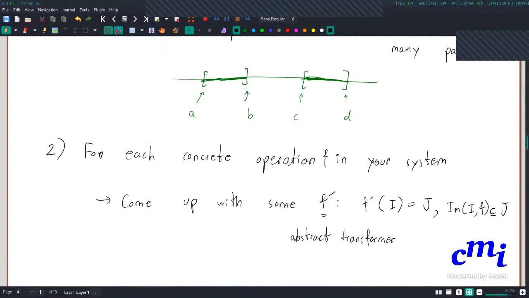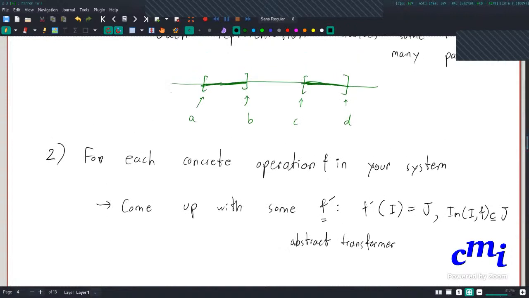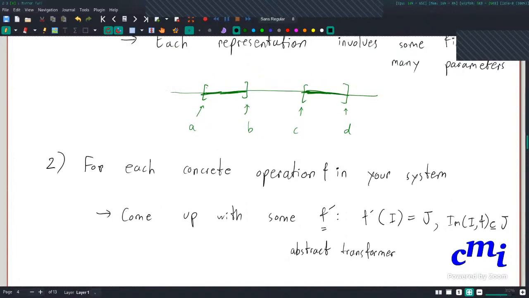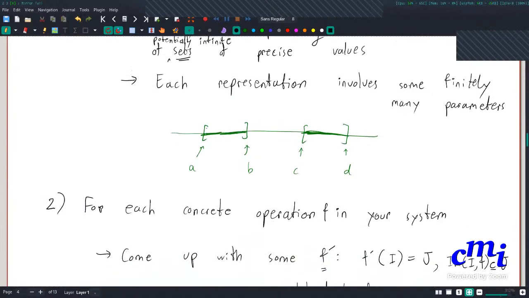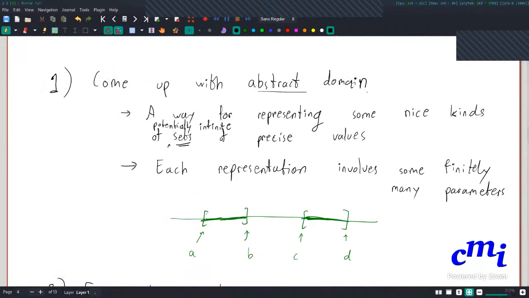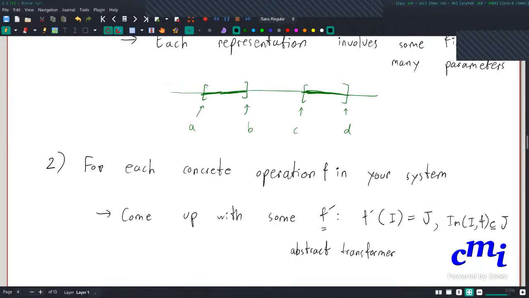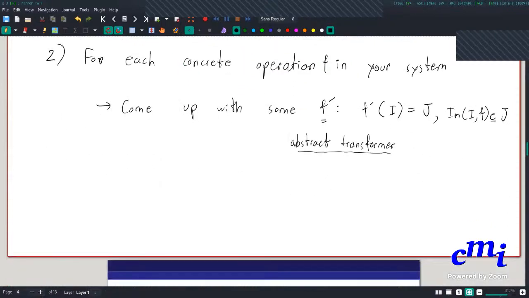then you can use that to actually try and prove properties on your system, right? And this in general works for any system, not just neural networks. It's very widely used in program analysis. It's called abstract interpretation in that context. And it's definitely also very widely used in neural networks, right? So is this sort of framework clear, that we're trying to find an abstract domain and some abstract transformers for that abstract domain, and trying to use that and see what happens with your neural network, right? So is this clear? Yeah. Okay.